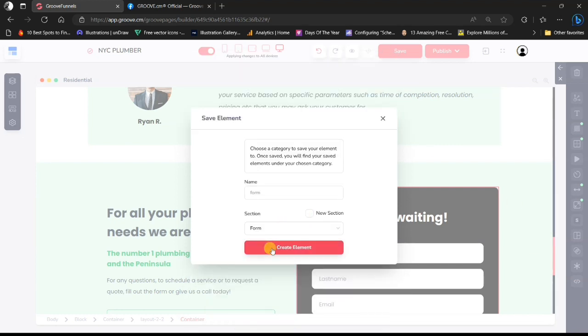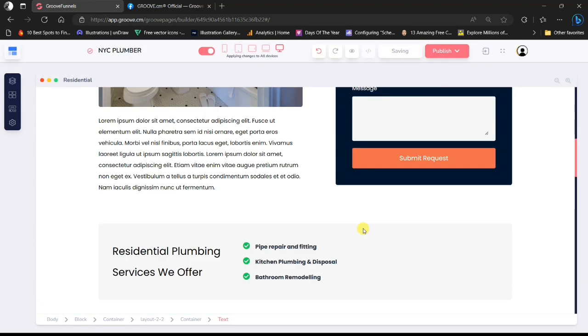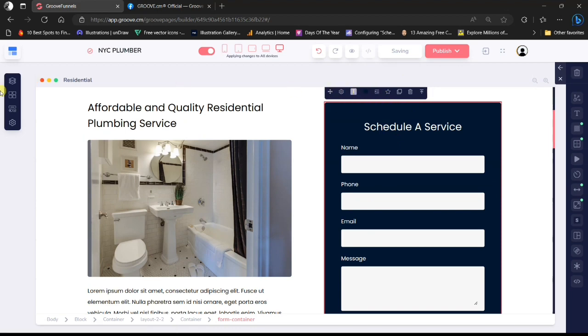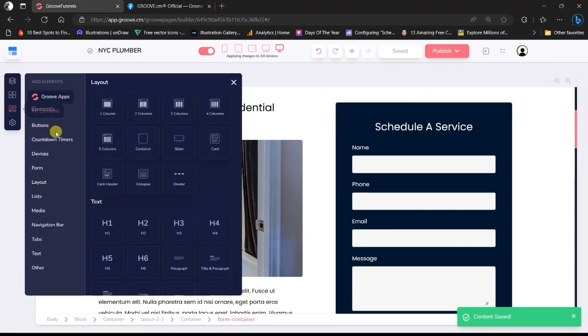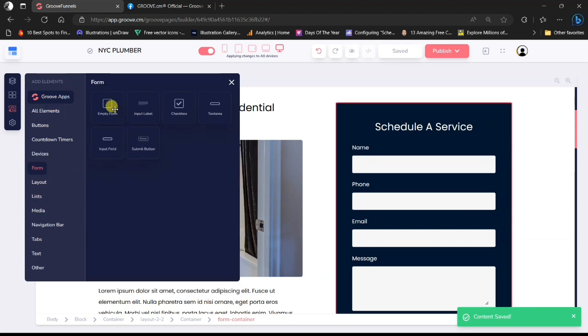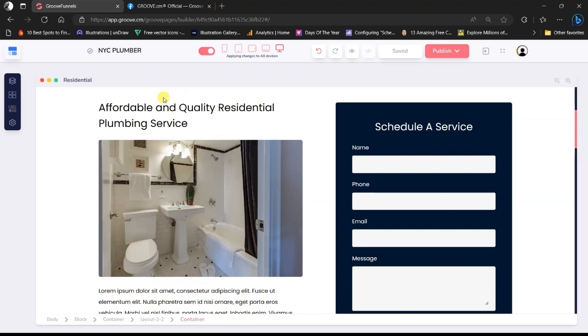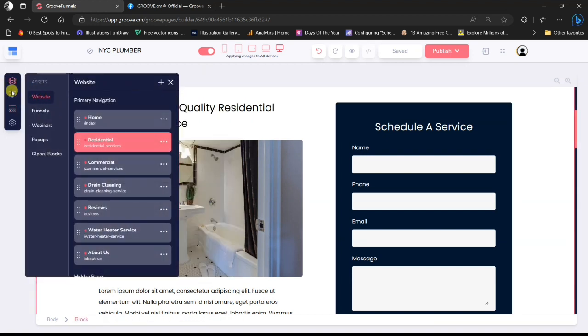I'll save it as a form and create elements. Save.